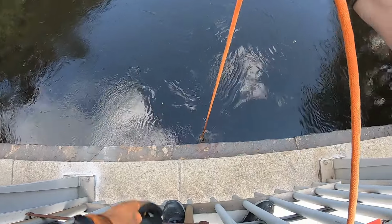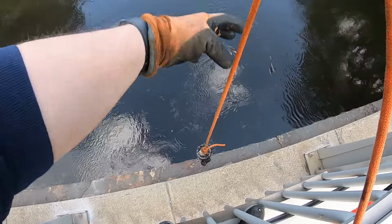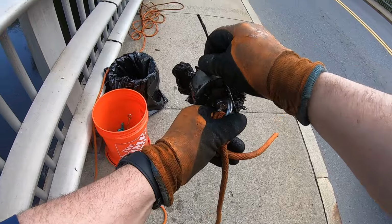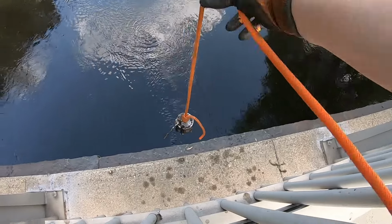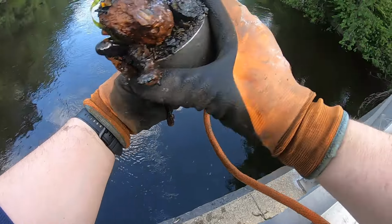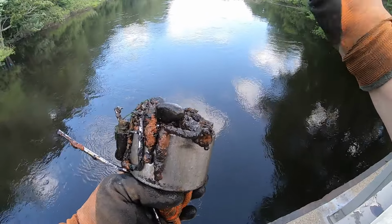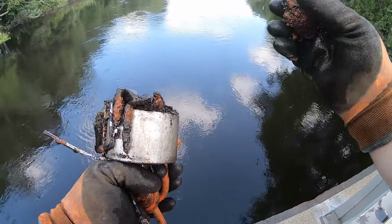So we got something on the magnet. Check it out. Maybe a carriage. Looks like carriage pots. Right. Uh-oh. What do we got here? What's that? Nothing. A chicken bone. Yeah, chicken bone right here. No, I don't know what it is. It's magnetic. It's underneath.